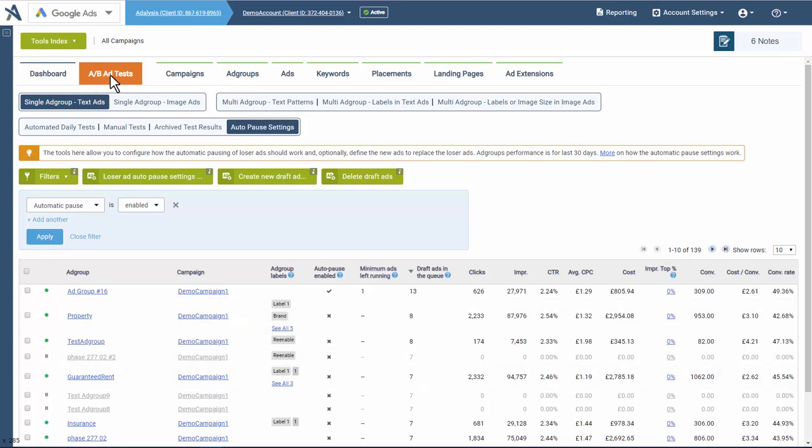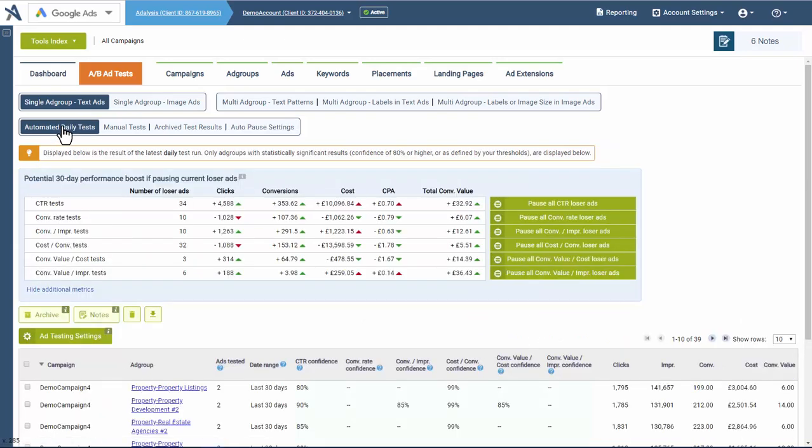So your ad test, single ad group test, and automated daily test are ad tests that are automatically created if an ad group has 2 or more ads that compete. And then you can take action across your ad test by pausing losers, creating new ads. You can manually overwrite common date ranges or ad testing settings.